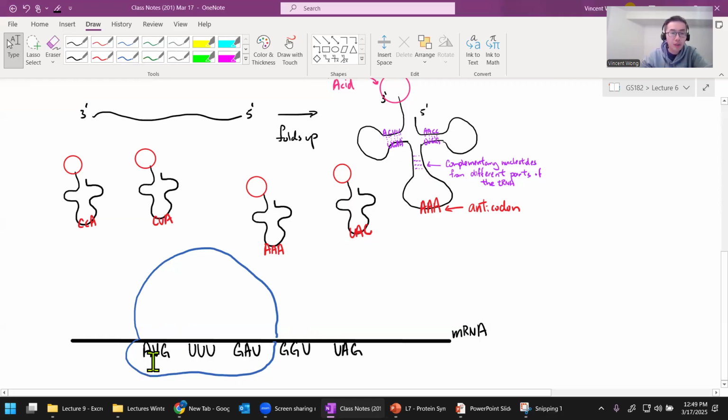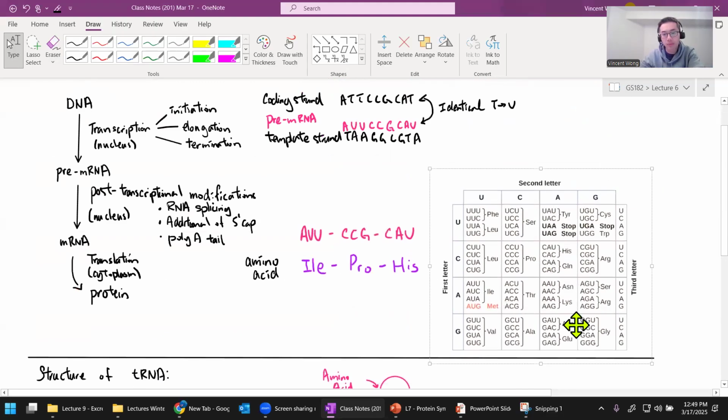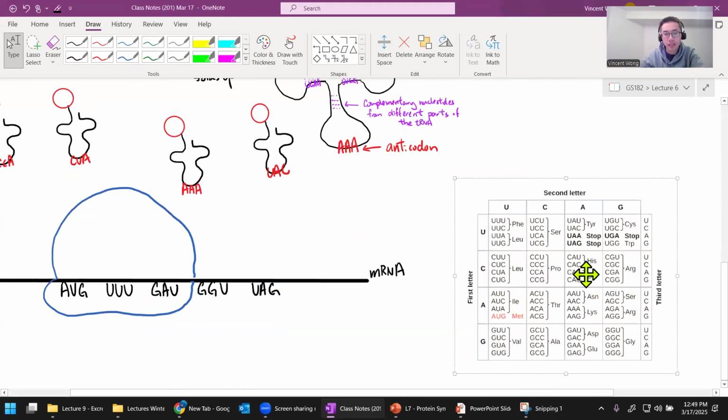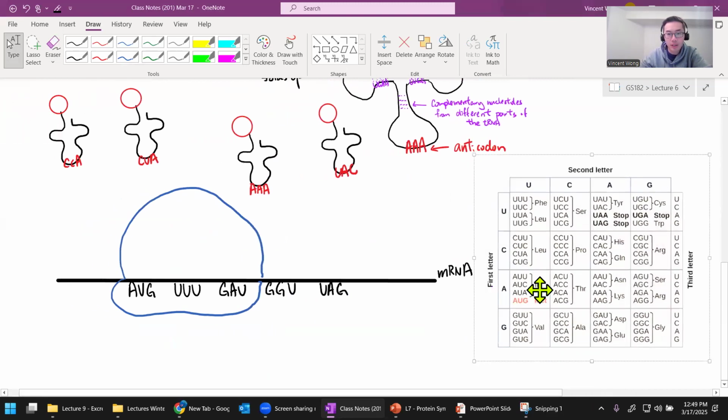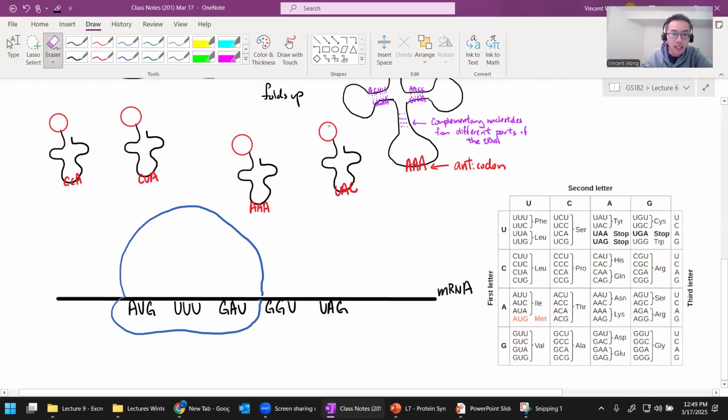So over here, the first codon is AUG. If you look up AUG over here, I'll put it over here so you can see it. If you look up AUG, it's the start codon, and you should memorize the start codon is MET, right? So these things are going to try to bring the amino acid over. And you just kind of have to believe me for the moment that this one is going to be MET, and this one going to be MET, and then this one is going to be PHE. Okay, we'll figure out the other two later.